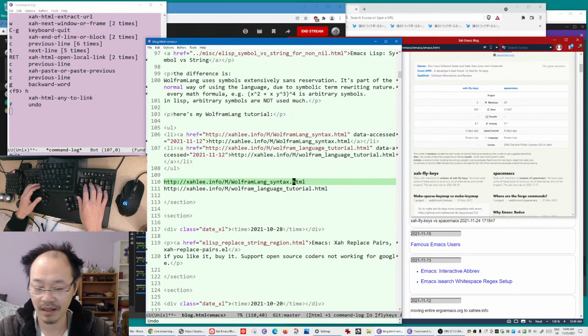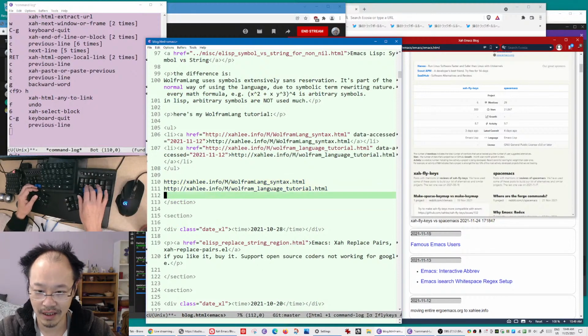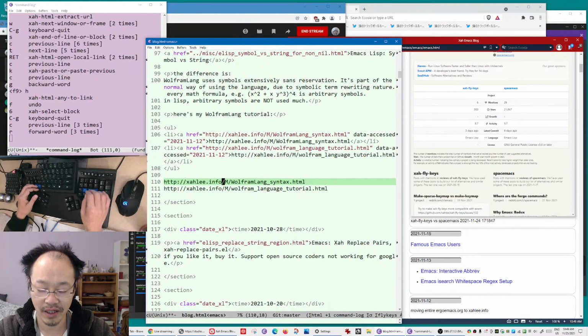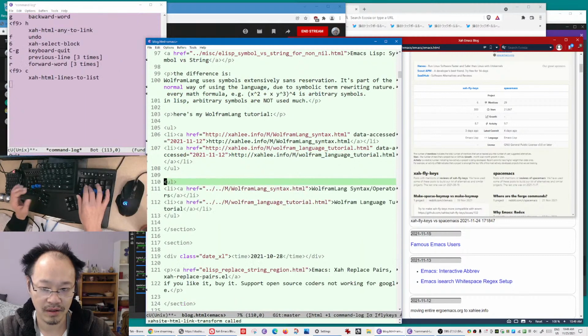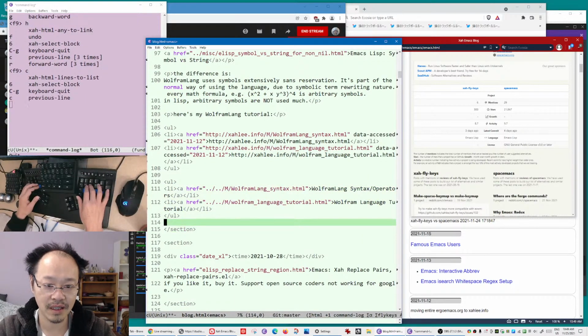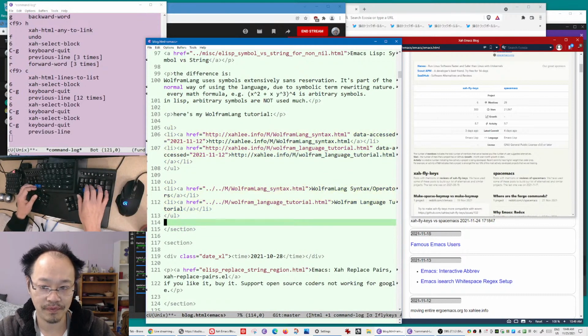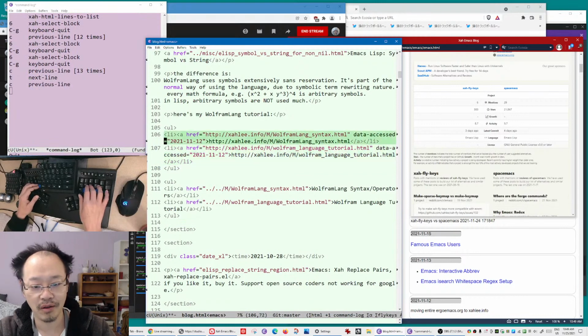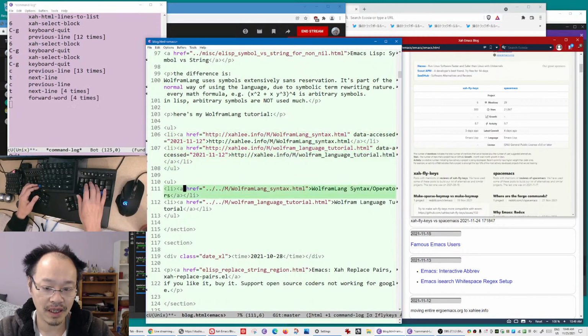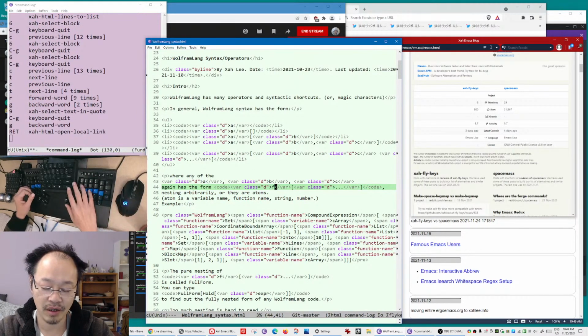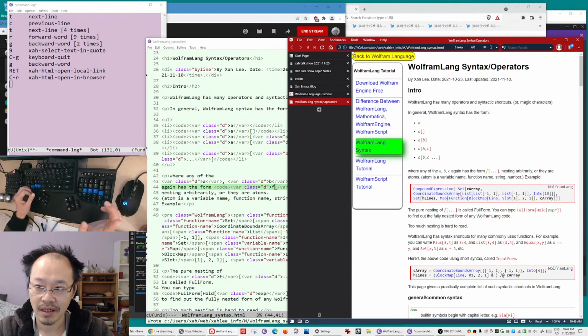Now, or I can make the whole thing into a list with local files linked. Okay, so do it. There you see it. You see, fantastic. Now you can see this paragraph and this paragraph are actually the same. You see it, almost the same. They link to the same file. But over here it's using relative links. So I can press enter to open it, show in browser. There it is, Wolfram language, syntax and operators.